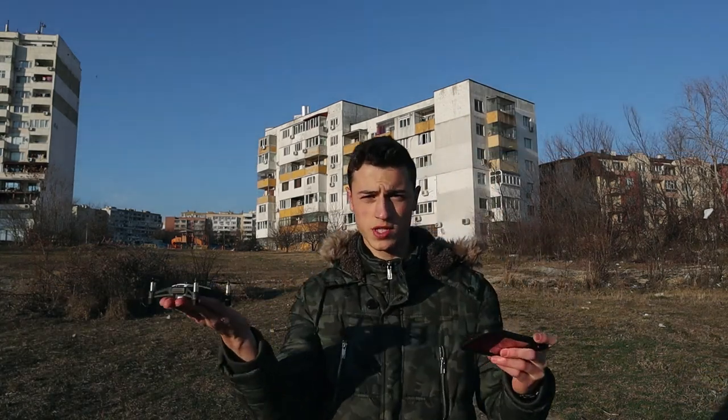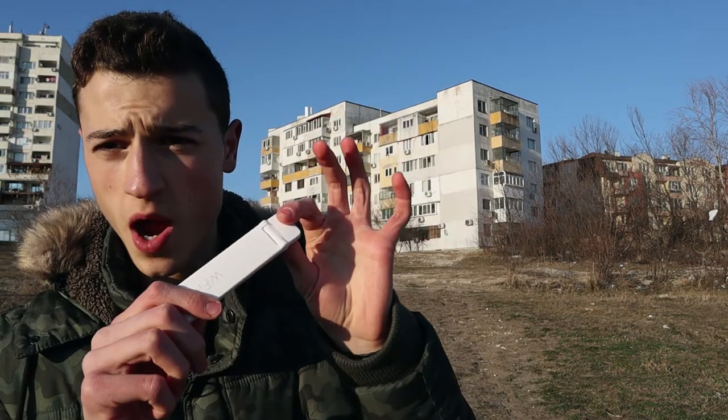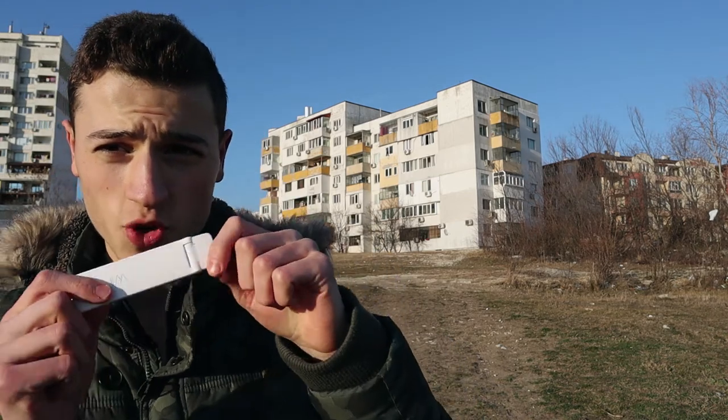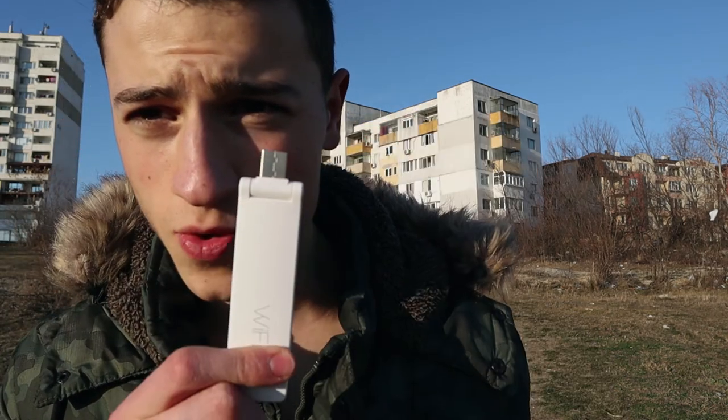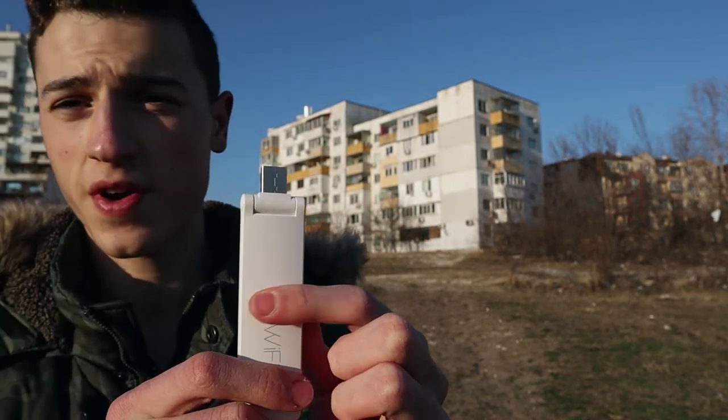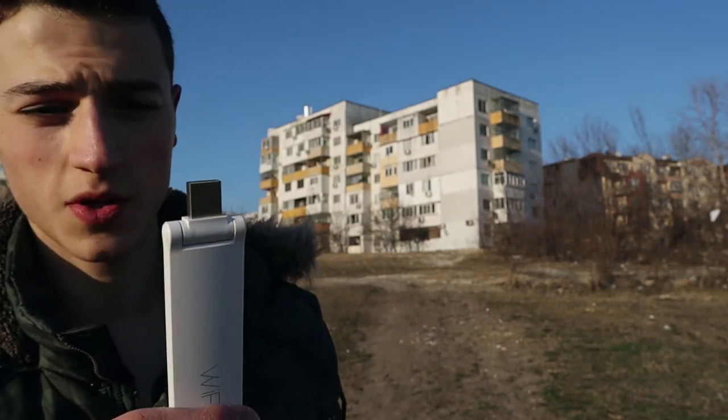So that was easy, and now we are going to go with the wireless extender. Here is the Xiaomi wireless extender. If I didn't mention that, I'm using this one because actually when you remove the cap, it's a USB. Pretty damn comfortable, because here outside I don't have a power socket in order to plug it.